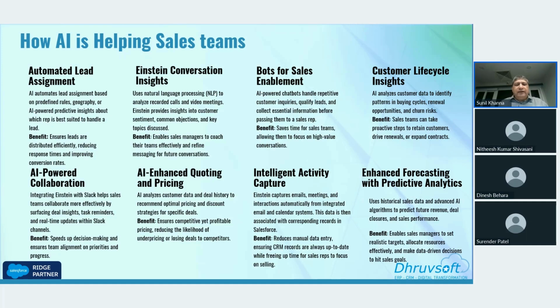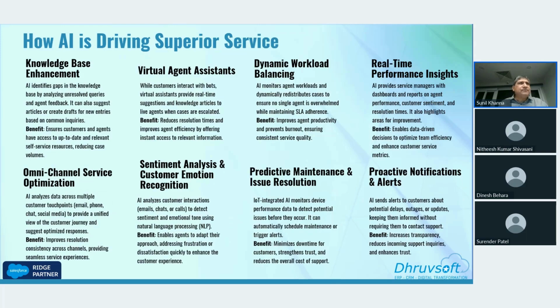So let's now look at how AI can help us drive a better or superior customer service. Starting with knowledge base enhancements, one very important area is that based on the previous cases and the solutions that are provided, AI can suggest what can be the new knowledge related articles that you can create. And it can not only suggest the topics, it can also create those drafts for you, based on the past cases that are handled by your customer service agents.